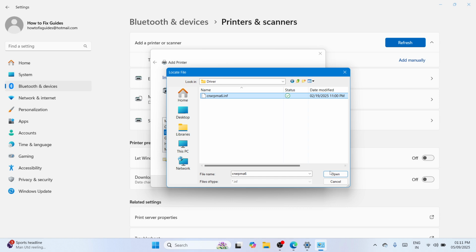Click on Next and please rename that. Okay. So Canon ImageClass MF236n. Once you have renamed it, click on Next so that it can now start the installation. It might take some time, but please be patient until this is done.